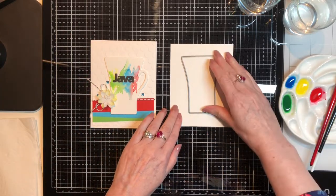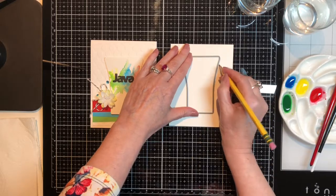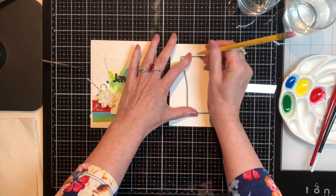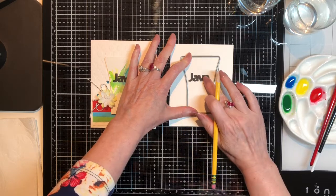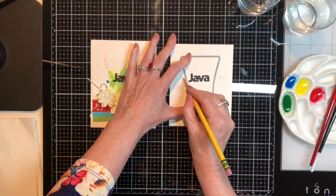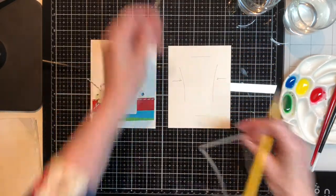So what I ended up doing is tracing the outline of the die, and I'm tracing it on the outside, so when I actually go to die cut this, I'm not die cutting in any pencil marks. And I know I want my Java sentiment to be right about here, so I'm just going to come in with a couple arrows so I know where to concentrate my color.